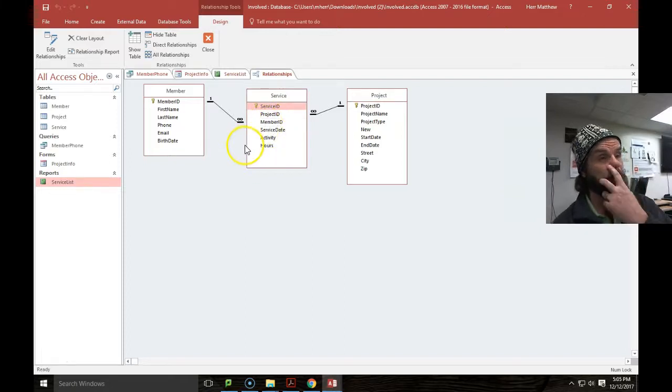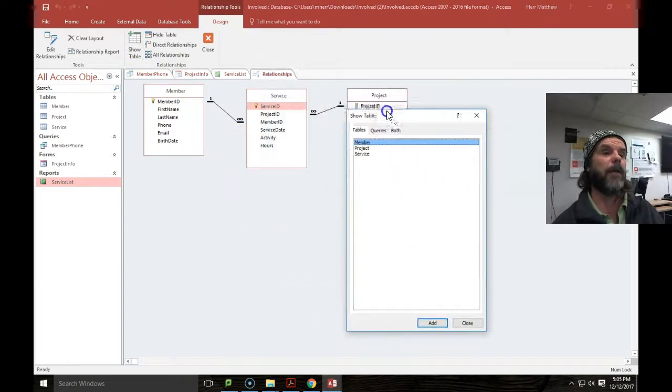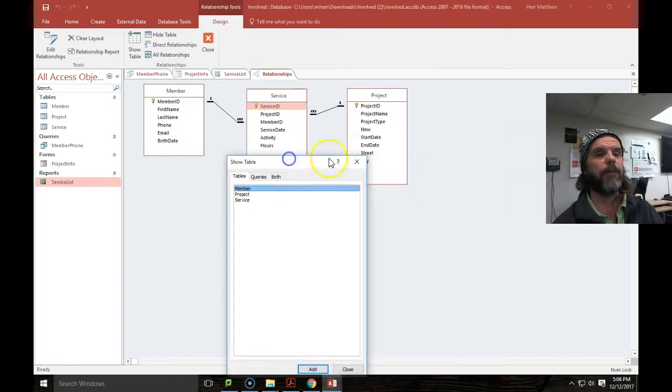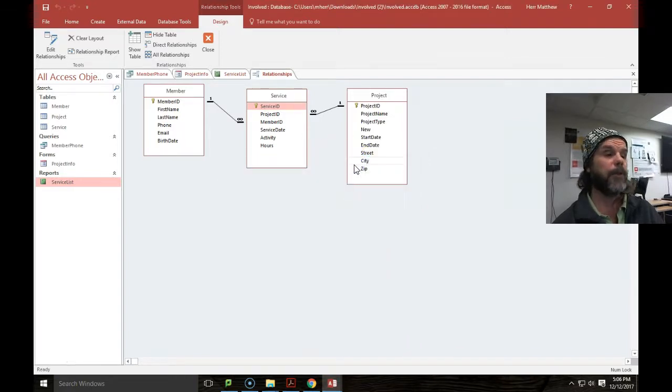And if I wanted to add relationships, I can click on the Show Table, and I could add some more. There's no sense in it because I've already connected all of my tables with relationships. So that's about as much help as I can give you without kind of completing the assignment for you. So hopefully that'll be somewhat helpful for you to kind of get jump started here. Okay, thanks.